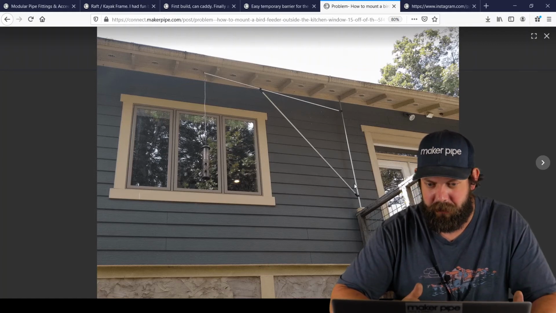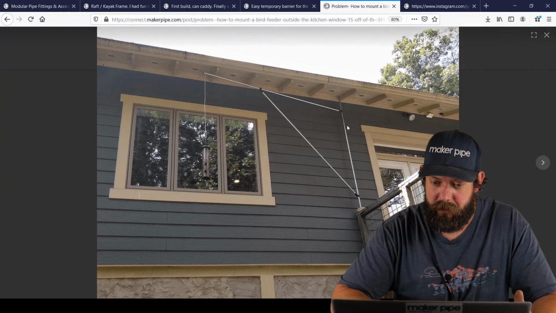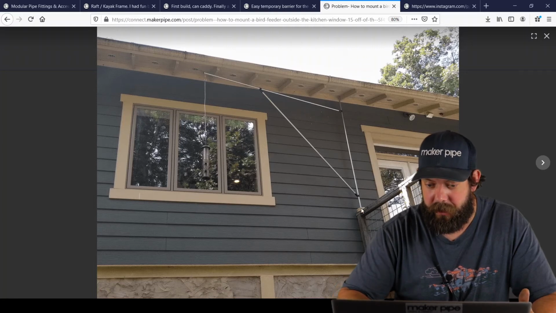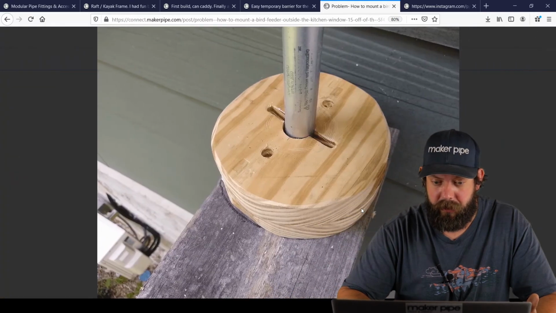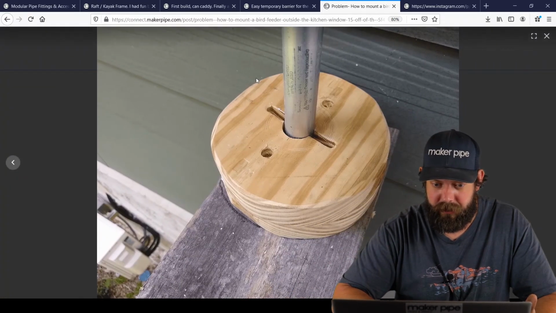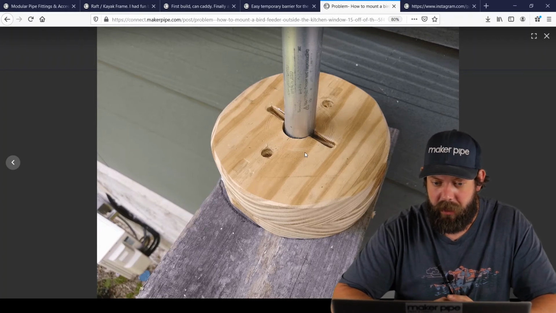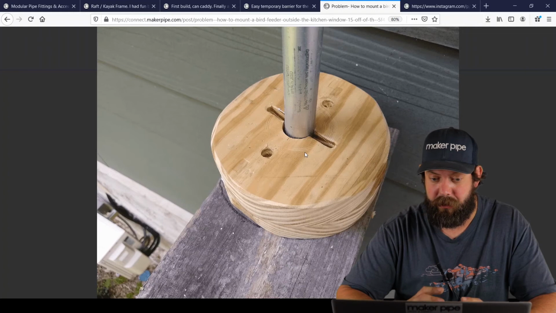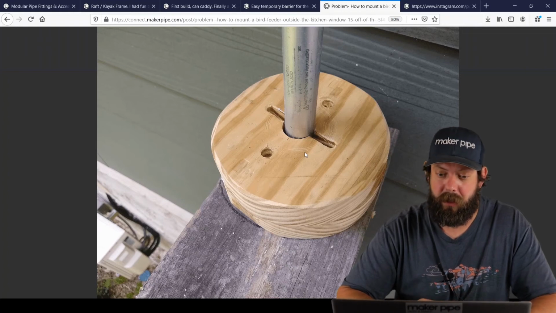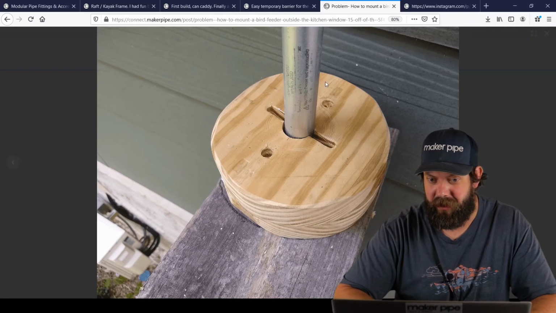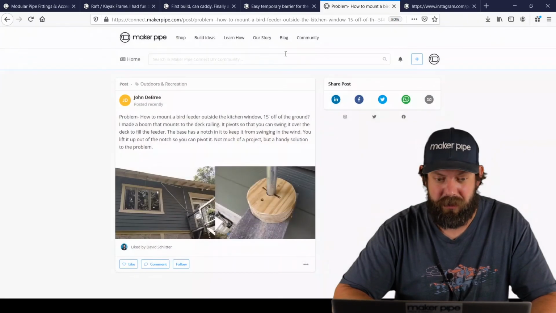So really inexpensive build. And he also did something neat with the swivel and how he mounted it to his house. He's got a mount up here in the eave, but down here he needed to attach it to the existing deck railing. And this is what he came up with. He's got a piece of wood here drilled for the right size of conduit. And then he was saying how it locks in place. So he's able to lock it in front of the window and then unlock it and swivel it when he needs to. So looks great, fantastic solution, John.